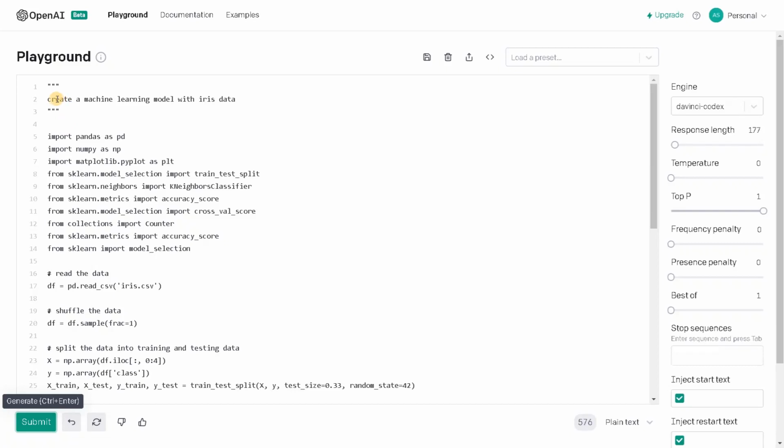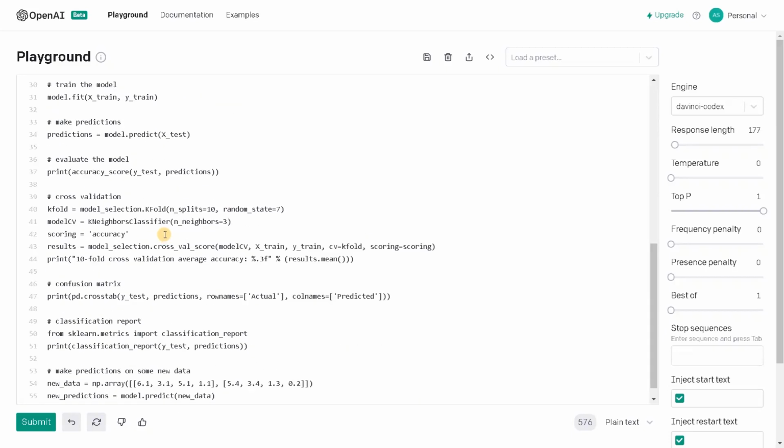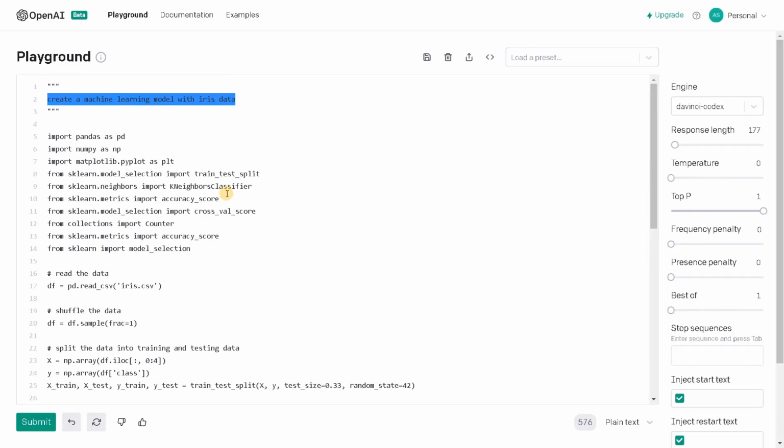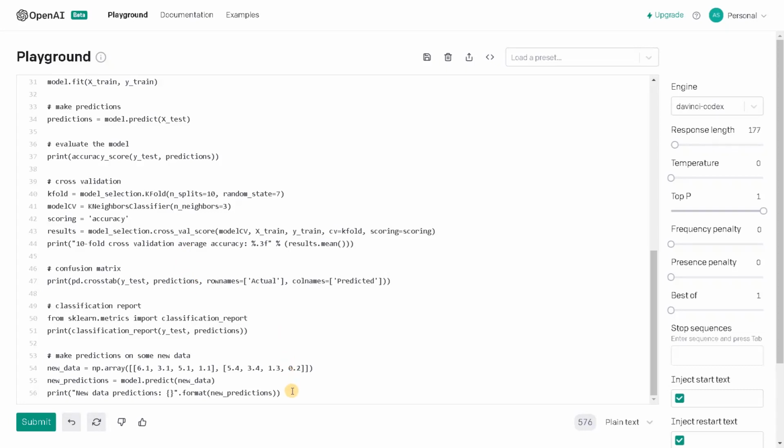I've just mentioned a single line, like provided some instruction to create a machine learning model, but it actually did a great job for this. Even for data scientists with basic expertise, I think their job is also going to be gone, because if clients have some requirements, they can just mention the requirements in terms of comments, and it's automatically creating the code. And so far I can see everything is perfect, and I didn't see any mistake across this code. And this is just one example.